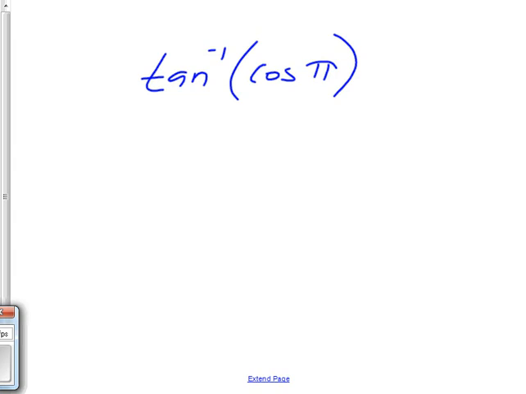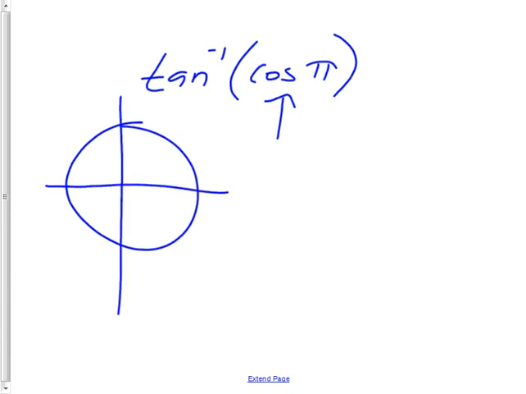Okay, I'm back. I know some of you aren't done yet, but I need to get finished here. So I'm going to start on the inside. I hope you knew enough. Talk quieter. I don't mind if you keep talking as long as you're working on the stuff. But starting on the inside, cosine of pi. Where the heck is that? Pi is right there. How do I do cosine of that spot? I need to know what that point is. What comma what? That point's -1 comma 0.